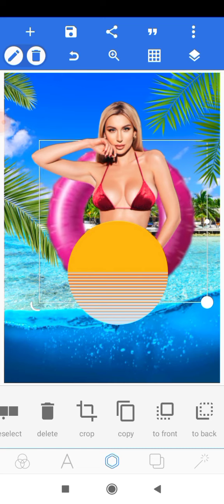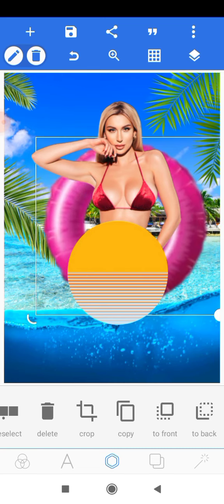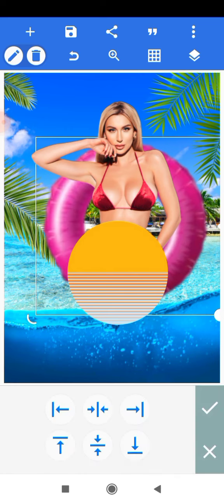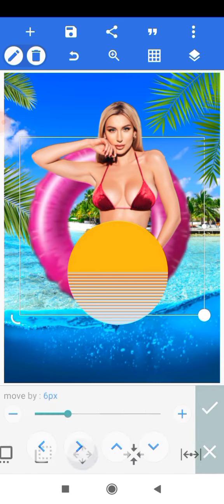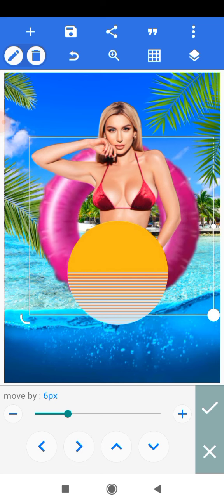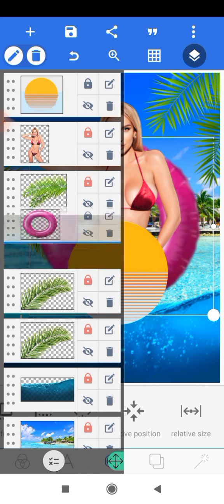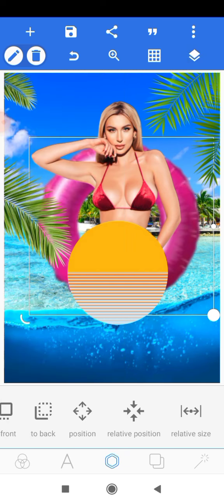So we'll just try to position this and increase it a little bit, and we use the relative positioning tool, and we'll align it to the center, and then we'll try to use this positioning tool to balance it, and we'll have it there nicely. So we want it to be under all of this, so we'll place it over here, and we have it there nicely. So the next thing we want to do is to keep adding the rest of the elements that we have on our design.